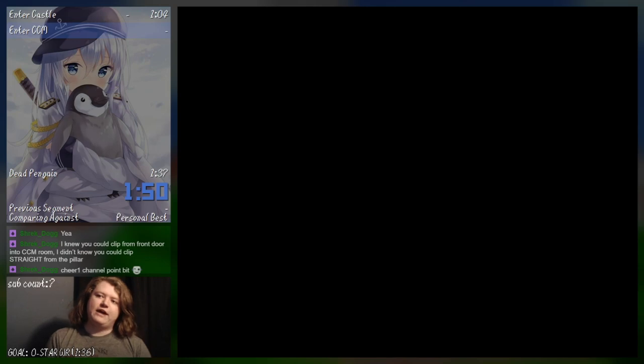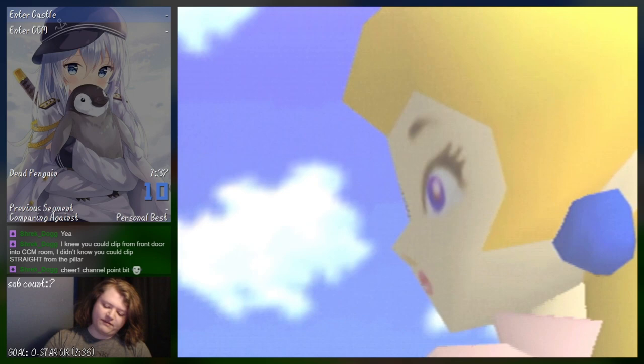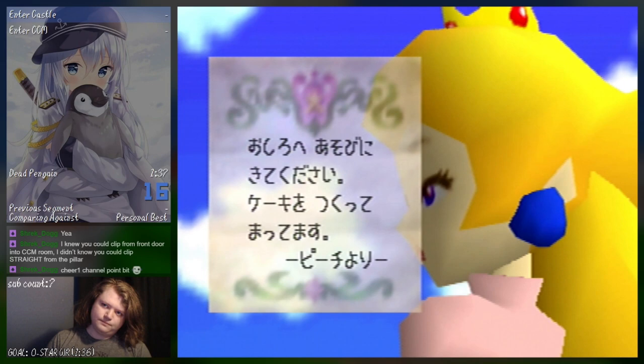Outside of the pillar, but still right next to it. Ooh, I don't know how to do that consistently, though. Because then I could angle really easily to the BOB stairs, and then right to CCM. That might be worth checking out. But I think that might be the strat.